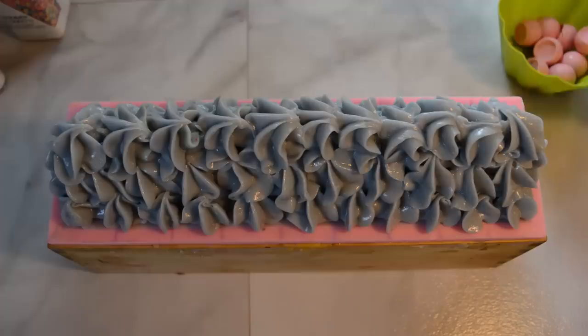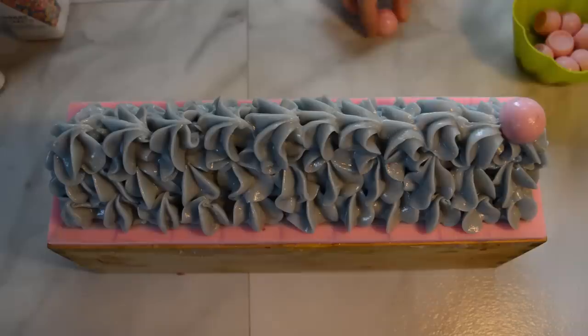Alright, I am going to be putting on some of these little gumball-shaped soapy gumballs that I've colored to look like gumballs.